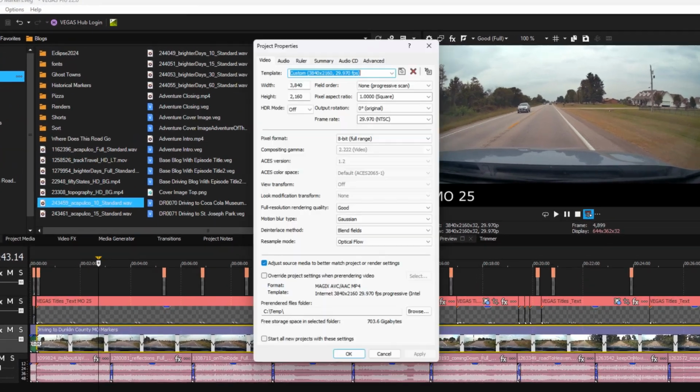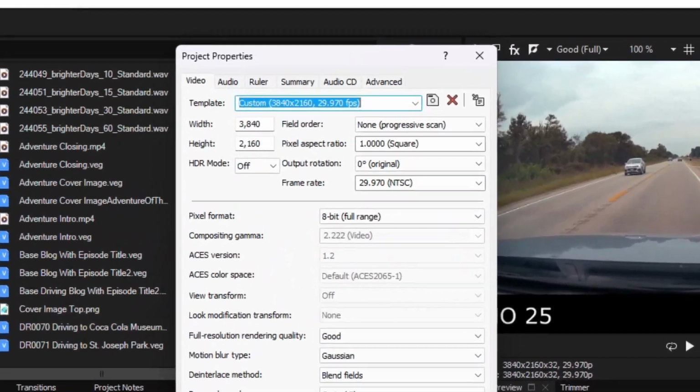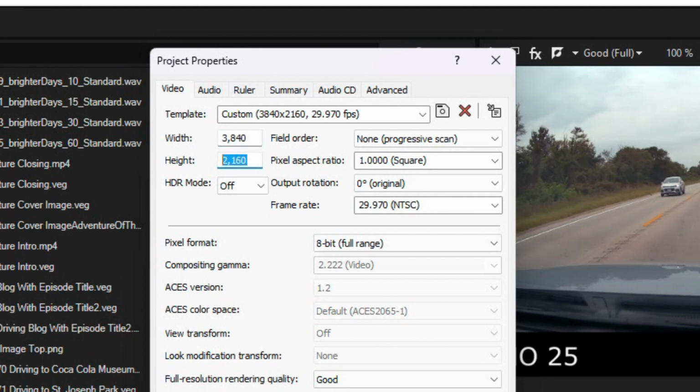now let's look at the properties, and we will see that this is now a 3840 by 2160. The field order is set to none. This is still a 29.97. So all of these have been changed to match that event on the timeline. As I said, that's kind of what I call the brute force method. You've gone through and changed each of the pieces individually. Now let's look at a way that's a little more elegant. Believe it or not, it only takes one line of code. So let's take a look at this.